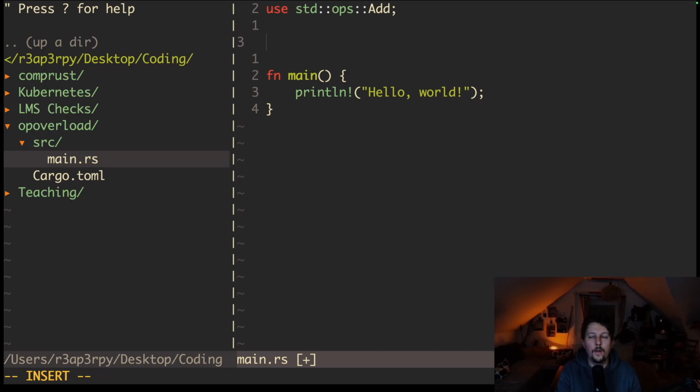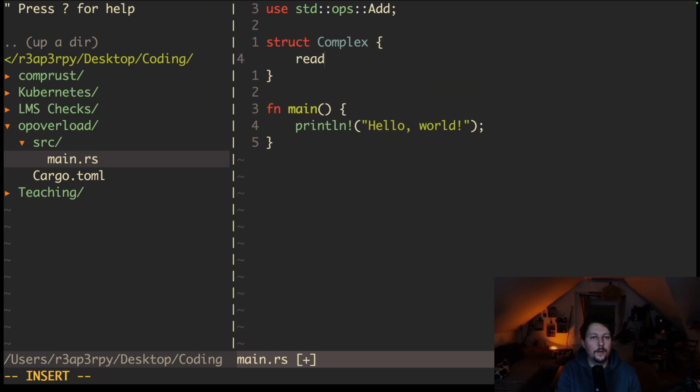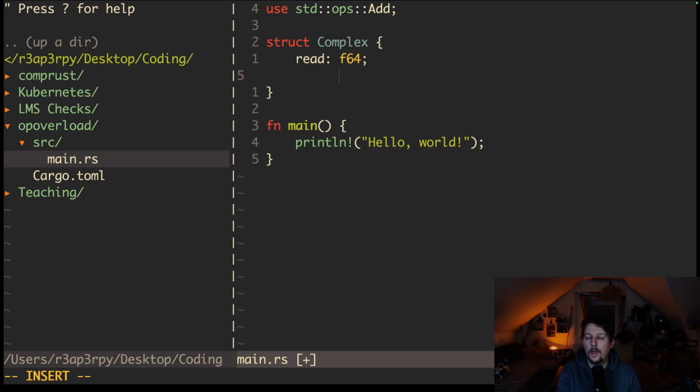This is going to allow us to implement the plus operator, and we will need a struct which is going to be called Complex, and what we want to do is to create a real f64 and an imaginary f64 type.